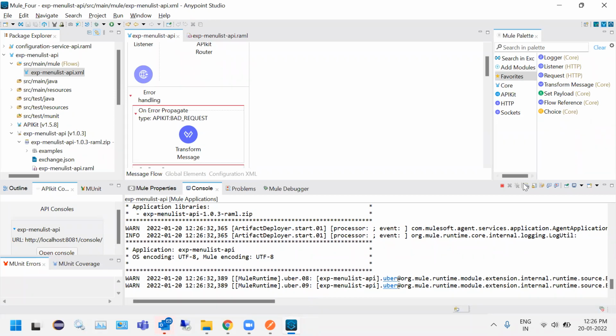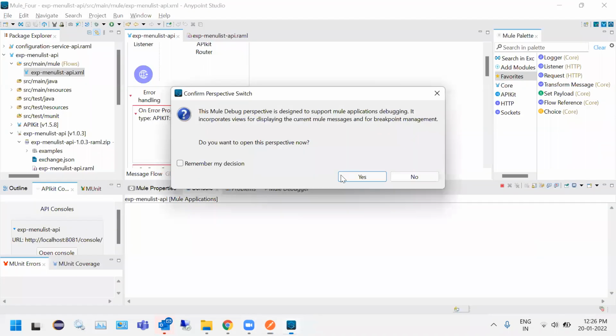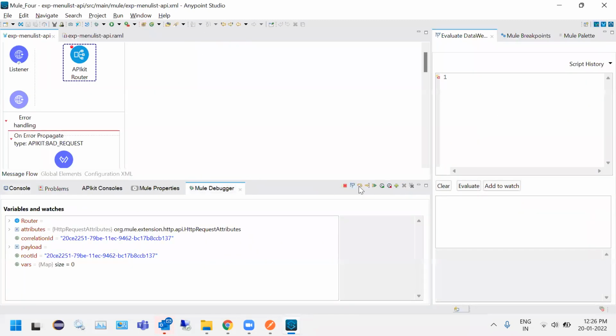Okay, so here, see, whenever there is an error event, MuleSoft will generate an error. Let me display that error object.